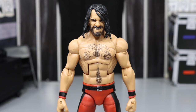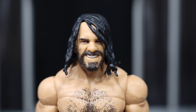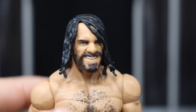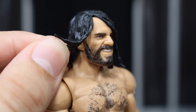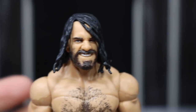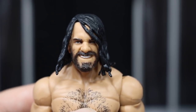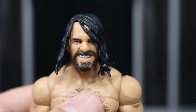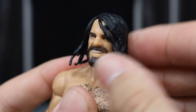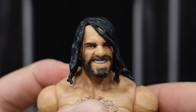Let's get into Seth Rollins. Starting off with that head scan — we have seen this before on the Target exclusive NXT Rollins and some other basics. I believe this is the new face scan technology, which is why the facial hair looks so good. I can agree that the facial hair looks good, but it gets a little messy right there on the cheek — I may have to acetone that off. This isn't my favorite head scan. I think the Cash In, the Toys R Us exclusive, and the Elite 37 are my favorites. I also like the smiling head scan more than this one. I definitely need to clean up that little hair on the beard.